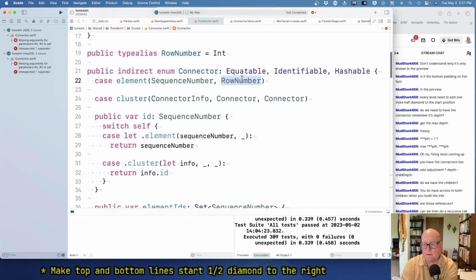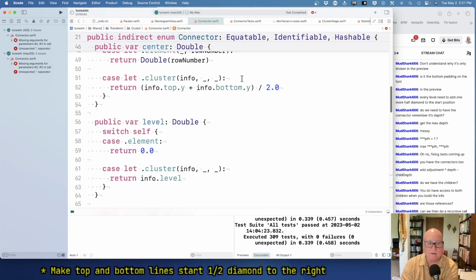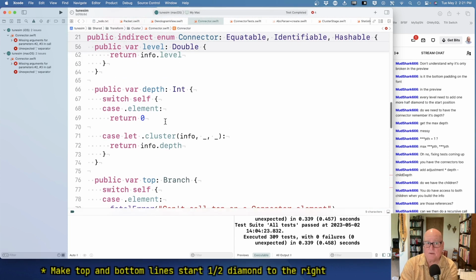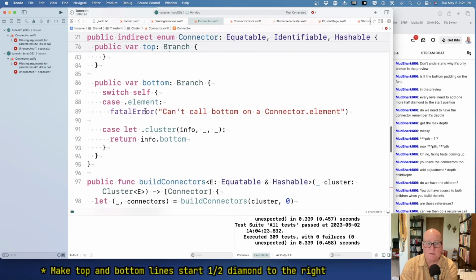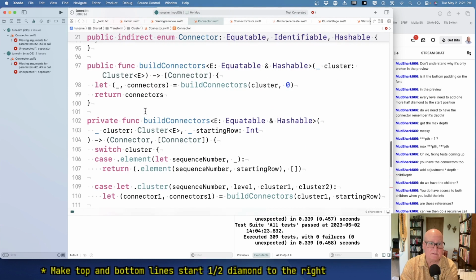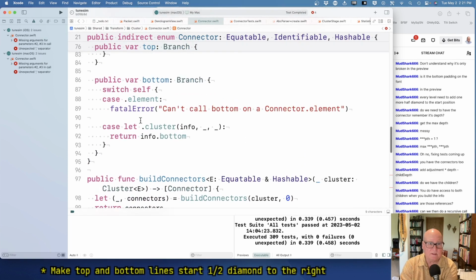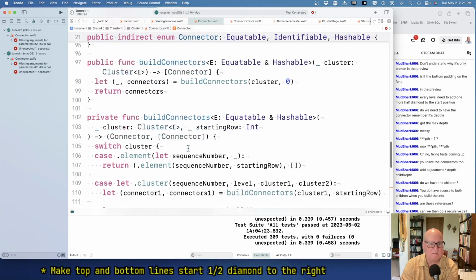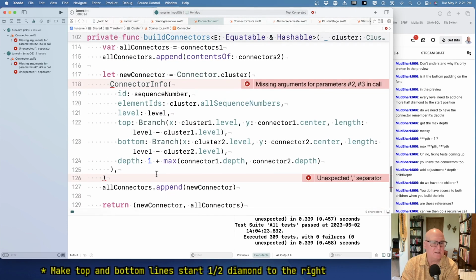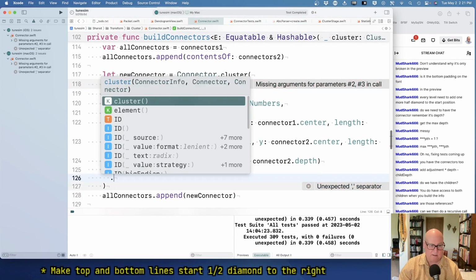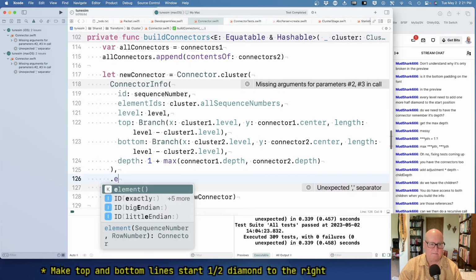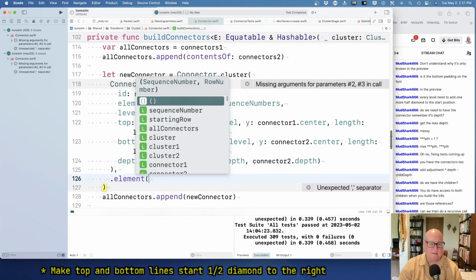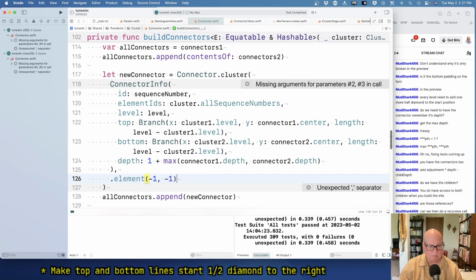Row number. Yeah, we could do a recursive call on a lot of these, almost all of these that we're calculating. We probably can simplify this and just access it dynamically, slow it down a tiny bit, but not bad. All right, so now I'm putting in element sequence number -1, row number -1.